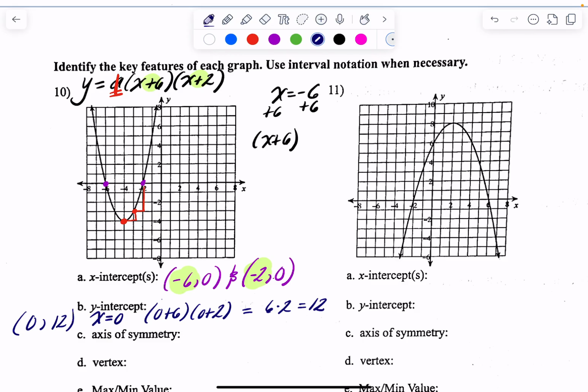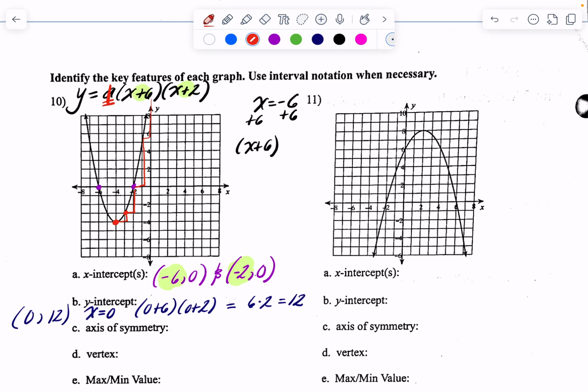Or you could just keep the 1, 3, 5, 7 pattern going. 1, 3, and then this one would be 5, 7. So you'd have to count and figure that out. I almost think this is easier just to write out the equation. Our axis of symmetry would obviously be located halfway between these x-intercepts. So our axis of symmetry is at x equals -4. Our vertex is at x equals -4, then counting down, -1, 2, 3, 4.